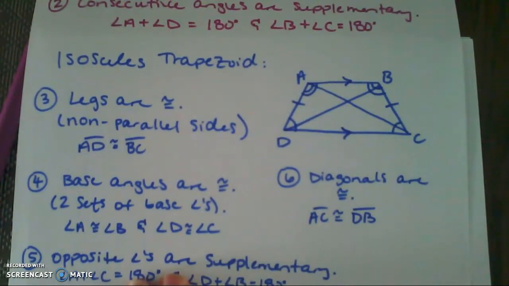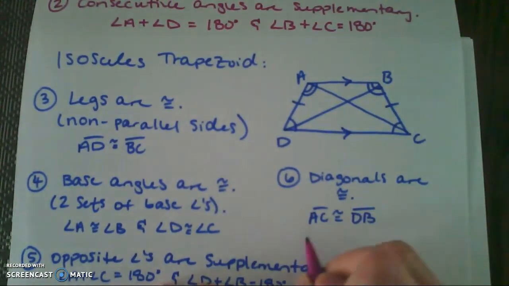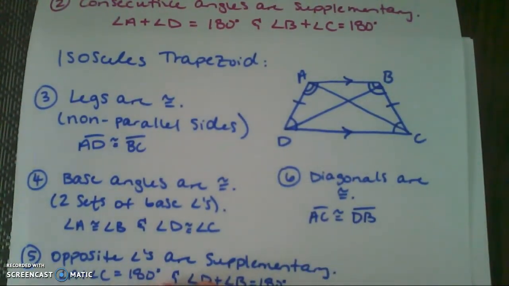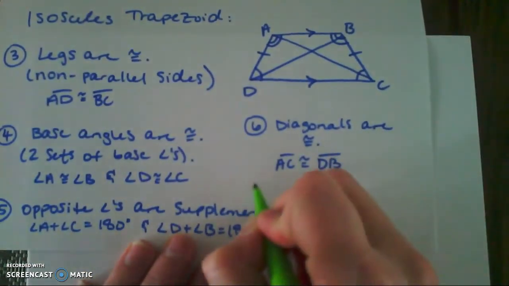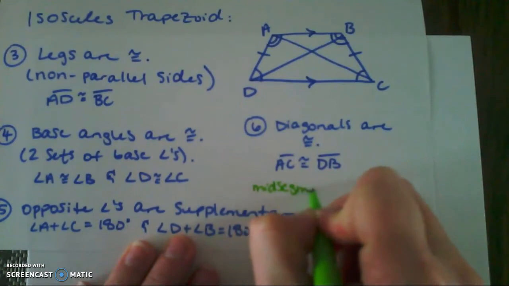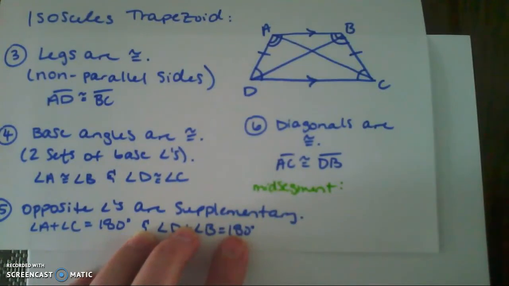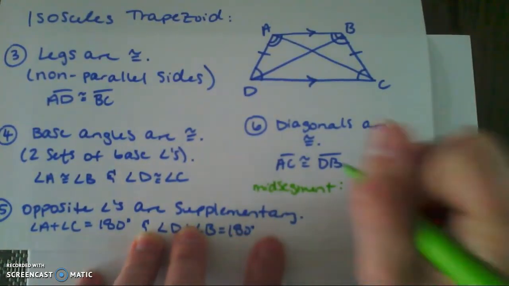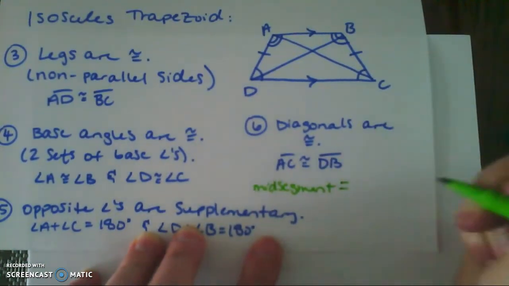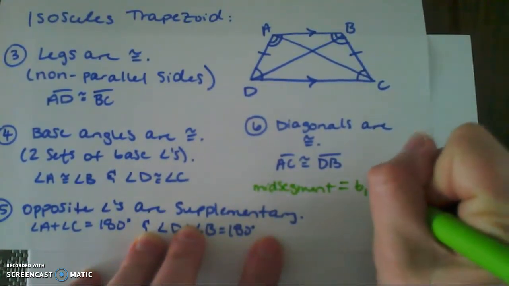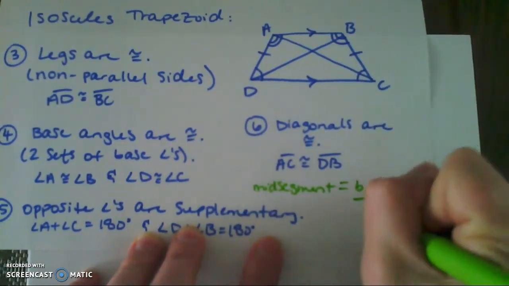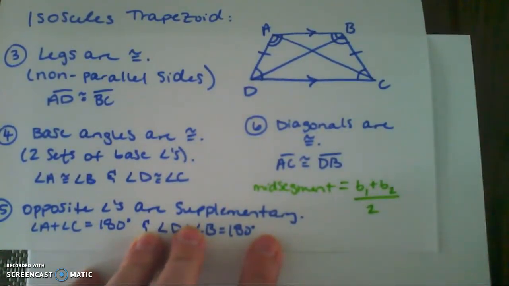Last concept we're going to address is the mid-segment of a trapezoid. So I'm going to do a different color down here. Let's change it to green. So if we wanted to find the mid-segment of a trapezoid, and it doesn't matter if it's an isosceles trapezoid or a non-isosceles trapezoid, there is a formula involved. To find the mid-segment, I guess we'll put the mid-segment is equal to base 1 plus base 2 divided by 2. It does not matter which one you guys label as your base 1 or base 2.